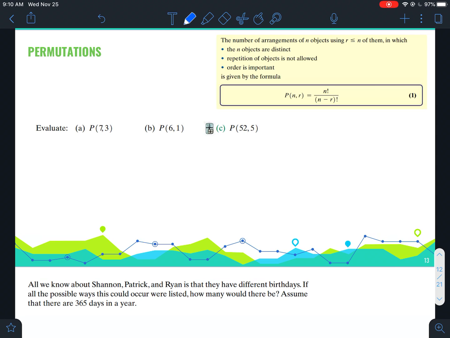So permutations are the different ways that you can arrange items or people or anything that you're talking about in a specific order. So for permutations, you're talking about a specific order. So like first place, second place, or third place. Or you're talking about specific positions like a president, vice president, and secretary. So you're not forming a group, you're forming specific things. So a first place, a second place, and a third place. Or a president, vice president, and secretary. Or you're forming specific positions on a team, like a forward, a defender, and a midfield.